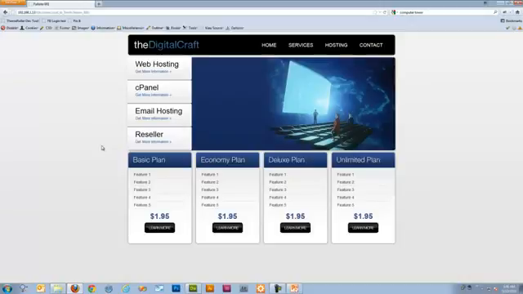So at this point we have a web page. Technically, I guess you could consider this a website, but it really doesn't do anything other than show this page. None of the links work, they don't go anywhere. So what we need to decide now is how we're going to go on from this point on.